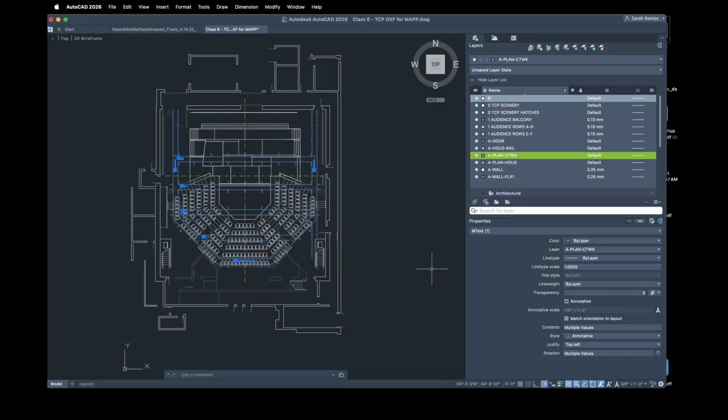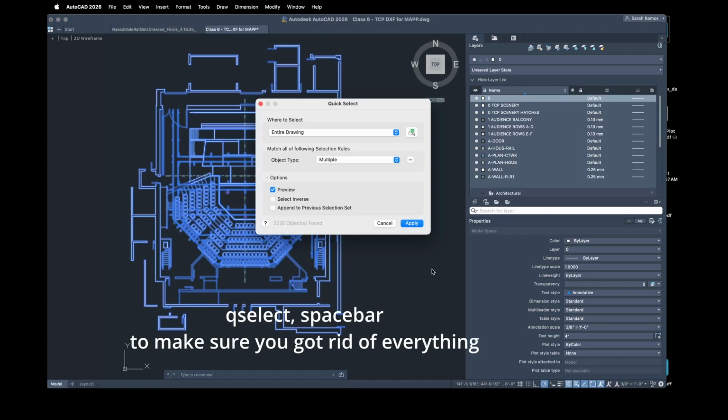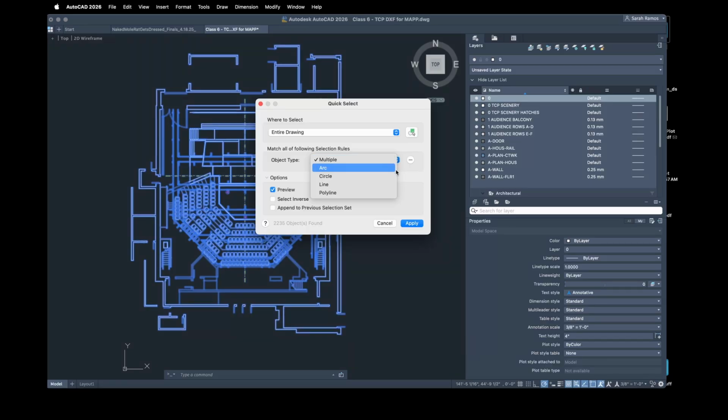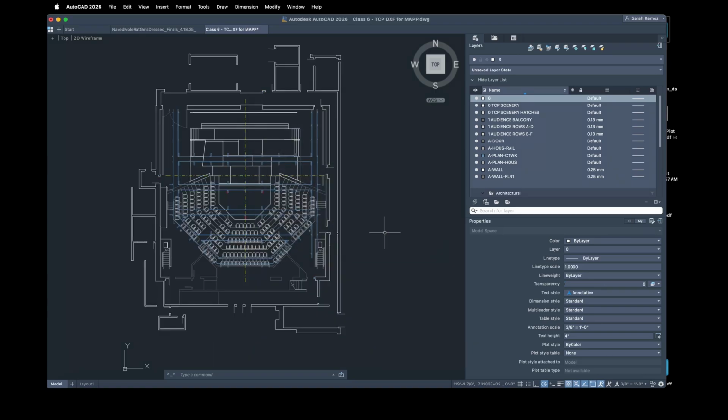Next, let's attack our multi-line text. Apply. So erase, which is E, spacebar, multi-line text. That's gone. So now I am theoretically just left with arcs, circles, lines, and polylines. Anything else would have wanted to be deleted. If we had special lines, which are splines, we would have got rid of those. But I think we're good.